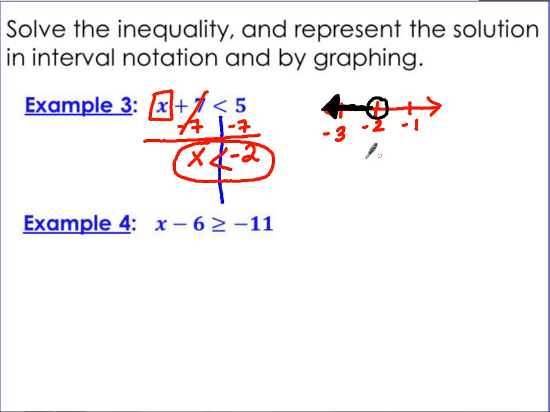Now, if I'm going to write it in interval notation, the smallest number it is goes left forever, which is the number or the statement negative infinity. And then the highest it's going to get is negative 2, but it can't actually be negative 2, so I have to put a parenthesis. So those are the 3 different answers that could be like a multiple choice. They could give you the answer this way, or this way. You have to know how to do them all. That's why we're only solving simple equations tonight.